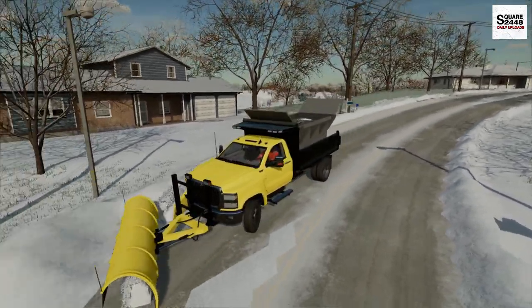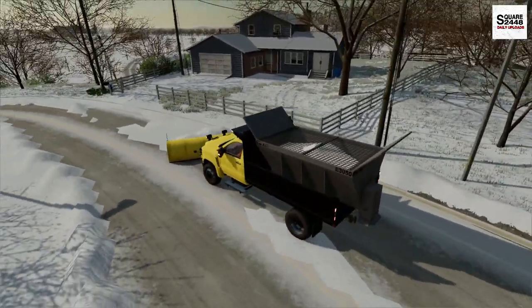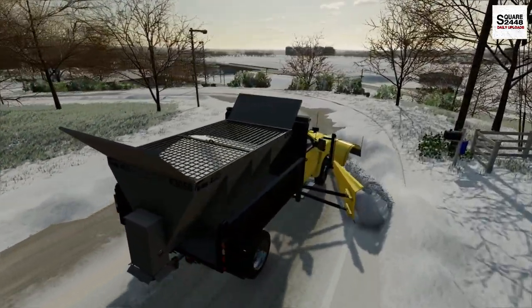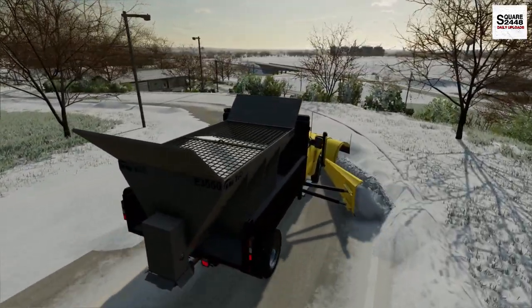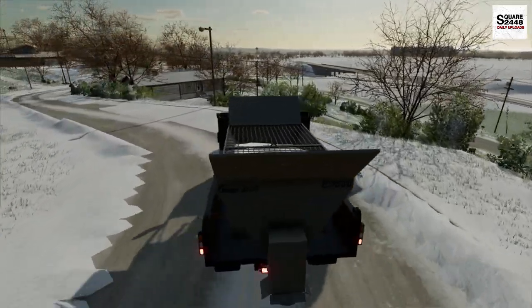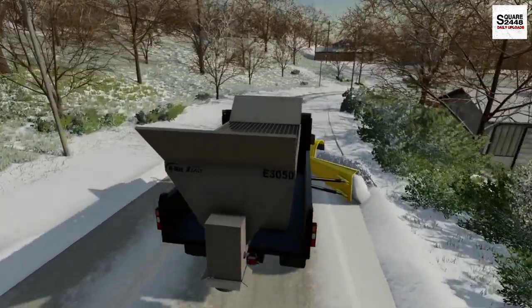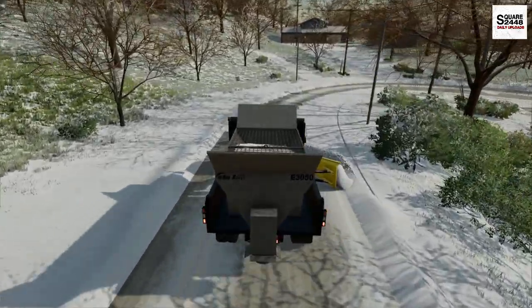I could already tell a difference going down the hill. We have a lot more momentum, really not losing it. And this is going to work out quite well for us. Now, I did end up putting the wing out here, that way we could do that little bit of the other lane we did end up missing. But oh wow, look at that, guys. So much speed, almost doing 30 miles an hour here.